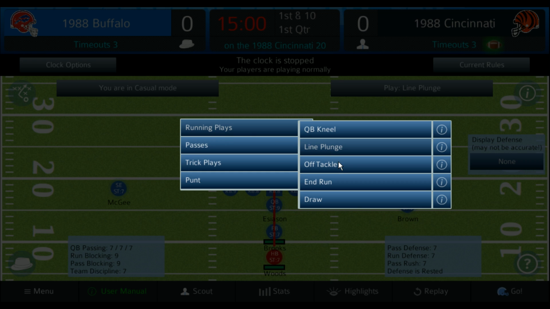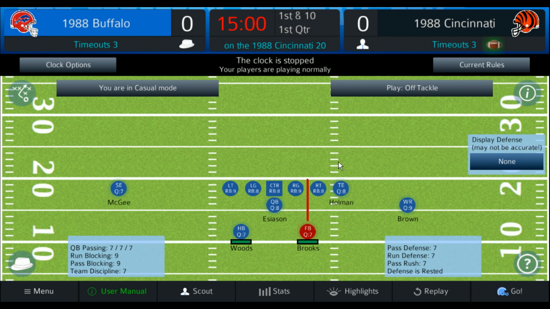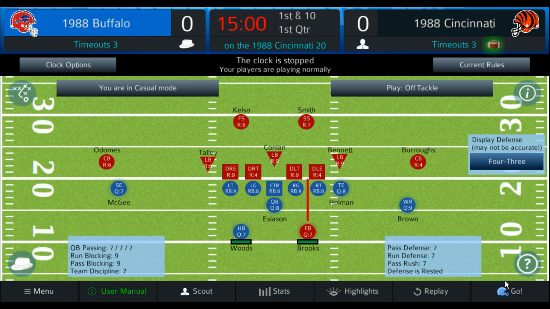So the run plays here, middle right, select display defense. Okay. Yeah, I see that. There's a lot of technical bold to this. So I can do a quarterback kneel, line plunge, off tackle run, end run, or draw. We'll go off tackle. And the Bills are going to be playing a 4-3.